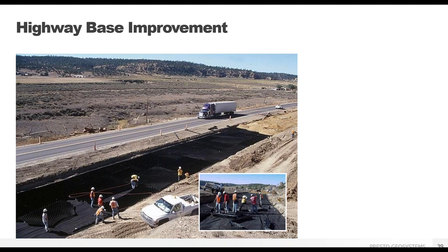The GeoWeb system can be used under all types of roadways, from private drives to full service highways, like this project for the New Mexico State Highway and Transportation Department. Unable to proceed with conventional alternatives such as deep excavation with thick base layers or chemical stabilizers on the extremely soft subgrade, the DOT turned to Presto GeoWeb. Local sand was used as the infill material with a six-inch deep GeoWeb system under the asphalt pavement. Nearly 200,000 square feet of GeoWeb panels went into the ground quickly and inexpensively, solving the DOT's budget and construction timing issues.